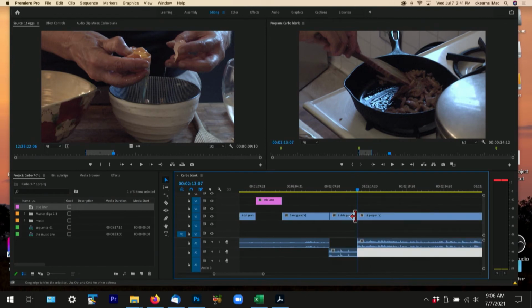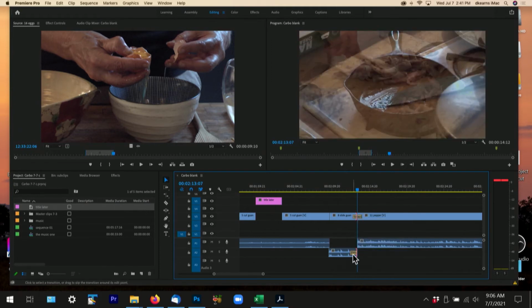So let's say you want to put a crossfade here, and I'm going to get rid of that. And you want it to be longer. So we're going to make it like, 3. But you also want it to start not directly in the center.